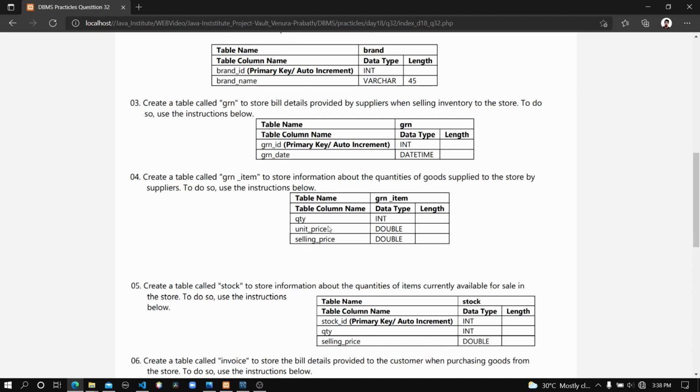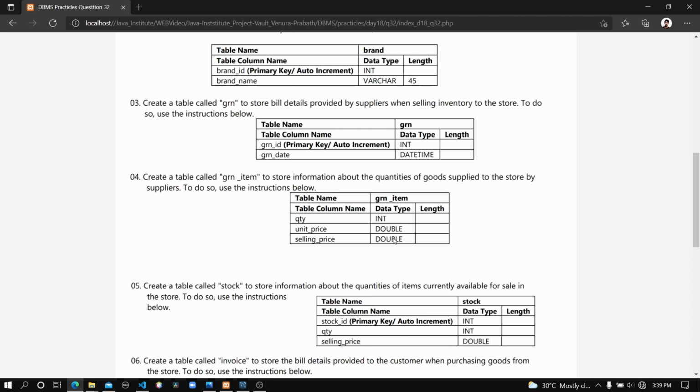And the data type, quantity will store in integers. Quantity values should store in integers without floating points. And also the unit price, that's the price of the products which will come to the store, and the store will sell those products with some added value, and that's the selling price. Okay, those two prices will be stored as double here in the data type double.